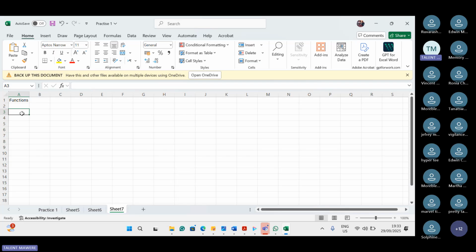So today we are going to discuss 6 functions that are commonly used by students.